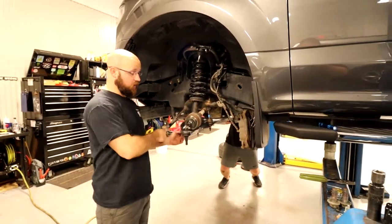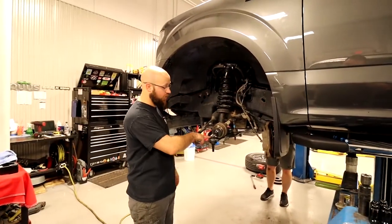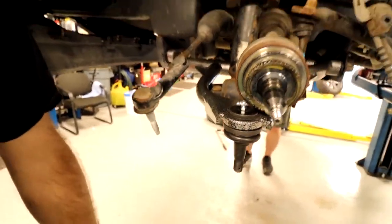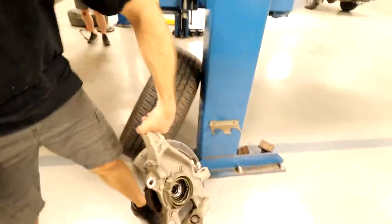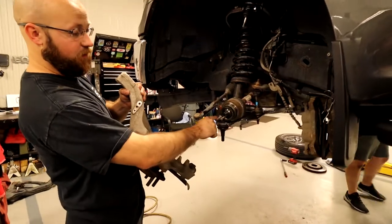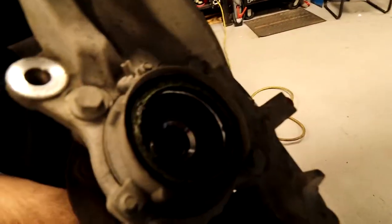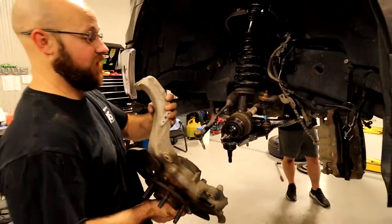All right, once you get those tightened, you go ahead and put the steering knuckle back on. You could go ahead and pre-fill this with a little grease as well. So, now with this, you wanna be careful with your CV axle end. Make sure you get it in here without damaging your four-wheel drive coupler. Obviously, if you're working on two-wheel drive, you won't have that issue.